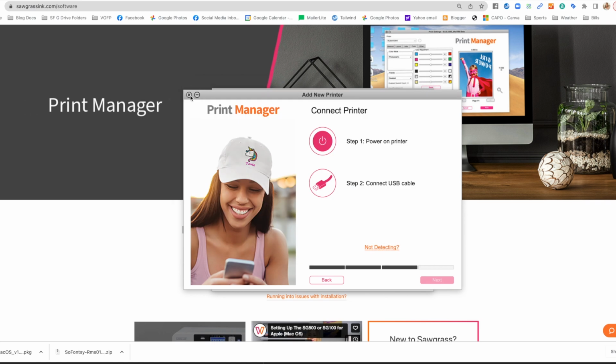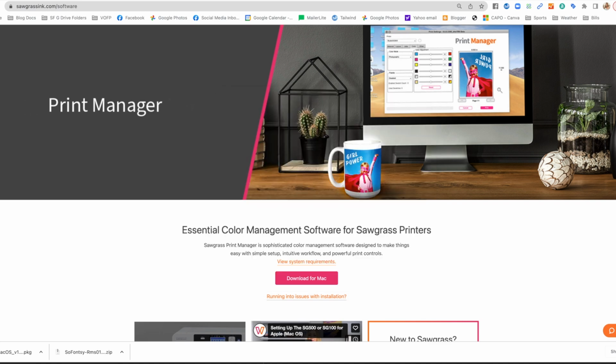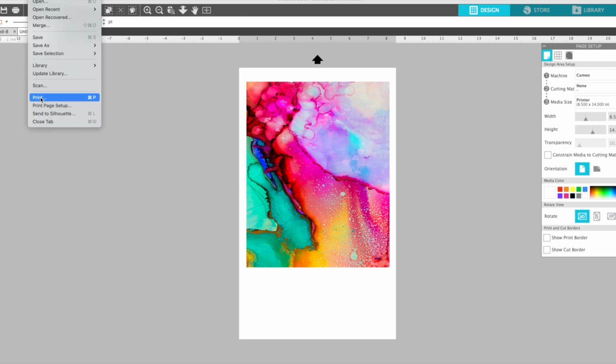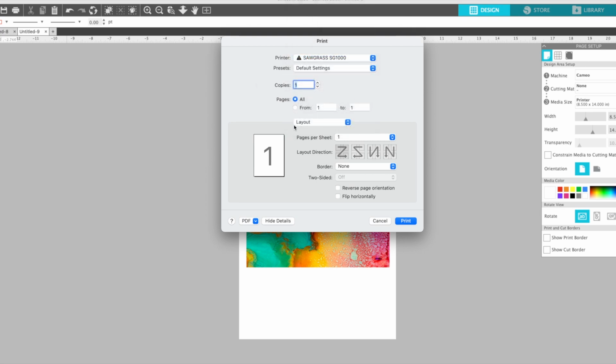All right, so then you'll be all set to be able to begin printing with your Sawgrass. And so even if you're going from Silhouette Studio and you go to print, your printer should show up. See, there's mine. All right, and you can print. Now, printing to a Sawgrass from Silhouette Studio, you don't want to do this exactly, but I have other videos on that which I will link to. But this is how you're going to get your printer and the software all set up so you are all set and ready for your first print.